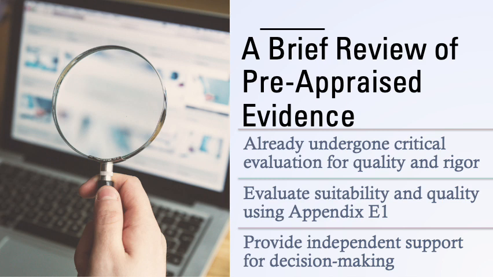As you should recall from previous lectures, pre-appraised evidence is a category of evidence where an individual piece of pre-appraised evidence is itself a synthesis of a group of individual studies that have undergone critical evaluation by a team of investigators. What this means is that the team of investigators have already evaluated the individual pieces of evidence included within this larger synthesis for both quality and representation of the most rigorous research methods.